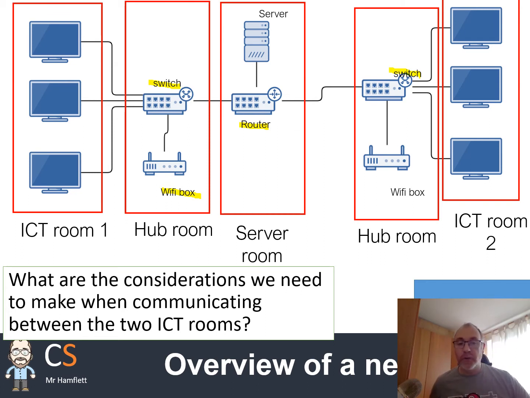They then connect to a router at the heart of the school. Now, it doesn't necessarily have to be in the center of a school, it just has to be there somewhere. And then we've got the exact same thing mirrored in the other room. So we've got a Wi-Fi box as well as a switch, and they all connect to the router.